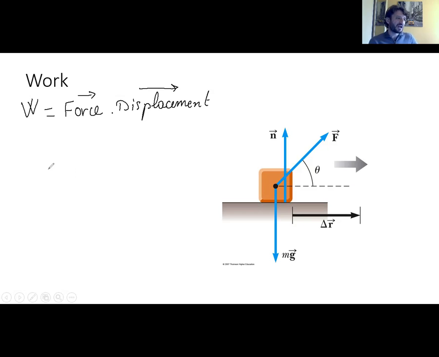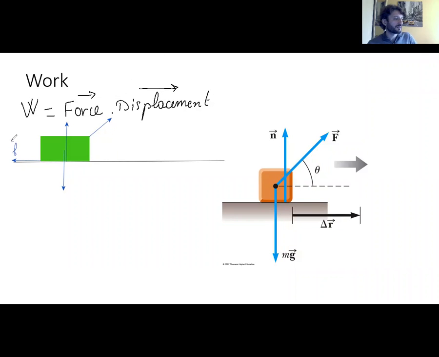Let me start directly with a simple problem. How can we calculate the sign of the work if F is applied in the direction of the displacement, or if F is opposite to the displacement, and the details of the work? Let's take a simple object A of mass m. We apply F. We have a kinetic friction small f, and we have the weight of the object and the reaction n.